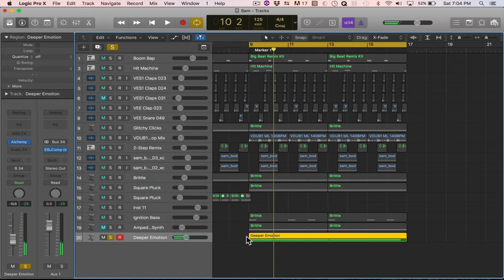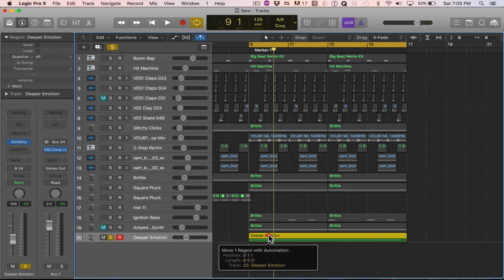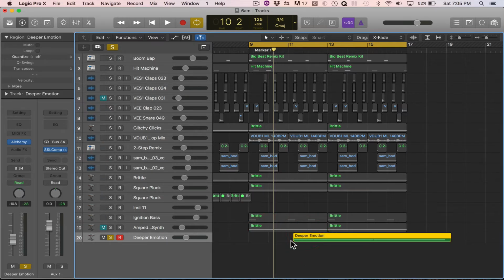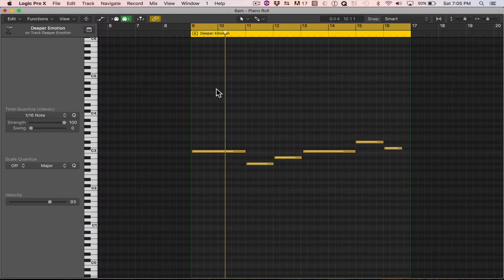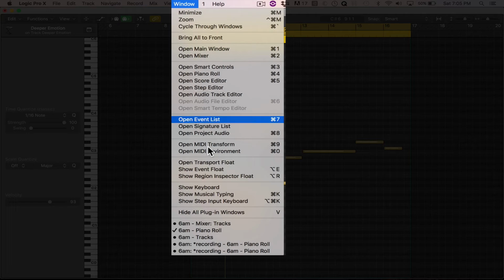So whenever you record something in Logic, it creates something called a region. And a region is this little square containing all of the MIDI data that you either write or play in. And if you move it, it's going to take that data with it, wherever you move it to. So to look at this, we can double click on it, and it'll open up this piano roll. Or you can hit Command 4, which is the default to bring up the full-size window, or you can go to Window and you can open up, where's the piano? Open piano roll right here. Okay?